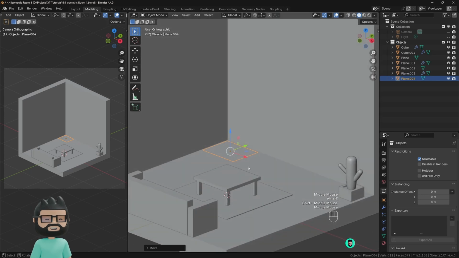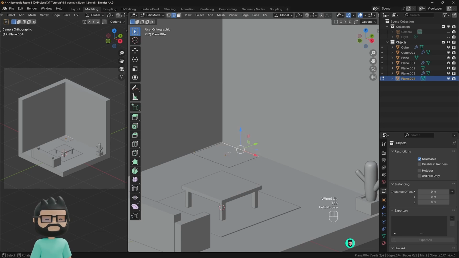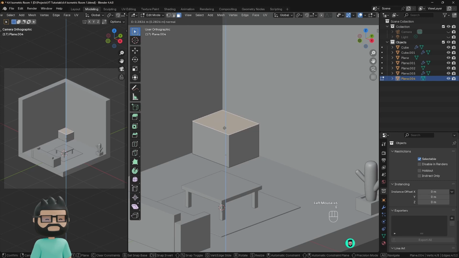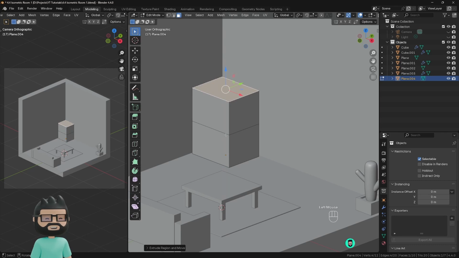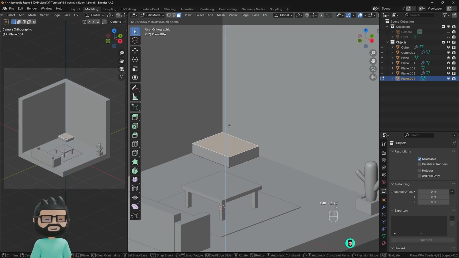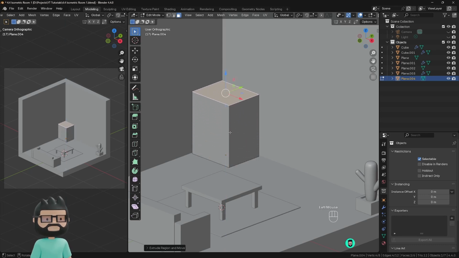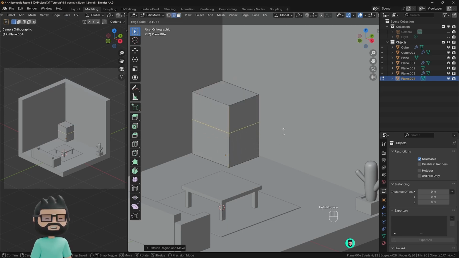So now what we are going to do is extrude it upwards and make a small cupboard out of it. So tab to go into edit mode, select the face while in the face selection mode, E to extrude and E to extrude again. Now the reason I did this two-part extrusion is because I wanted a loop cut around this geometry or extra geometry around here. You can also just undo and E and extrude to something like this, and then Ctrl R to get a loop cut and right click to confirm the location. This is actually better as it gives you equal distance between this and this edge.